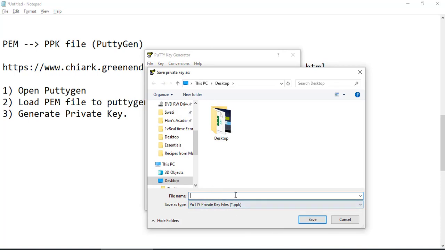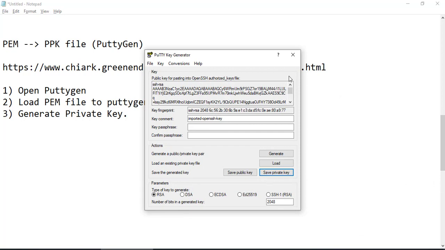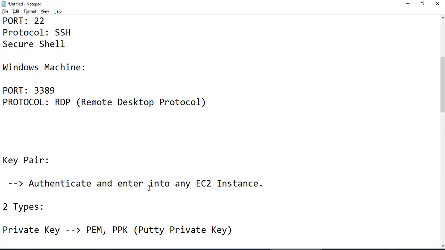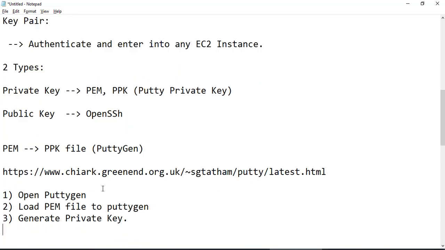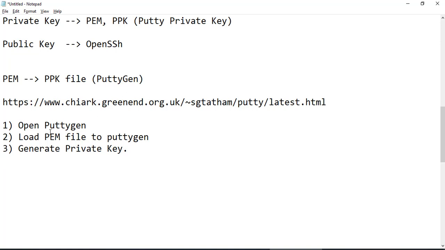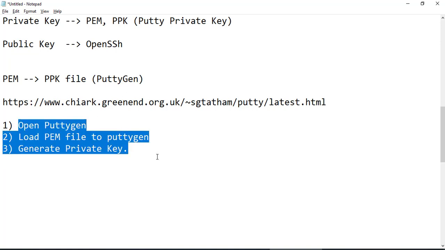And now you can see I am going to save it with the same name, my demo key pair, but with the PPK file format. So now this is converted to a PPK file. I'll click on OK. Now I can safely close this Putty generator. Okay. So this is how I have created a key pair and converted a PEM file to a PPK file using Puttygen. Now we will create an EC2 instance and then see how key pairs and security groups come into the picture, and then we'll see how to use Putty to log into an EC2 instance, right?